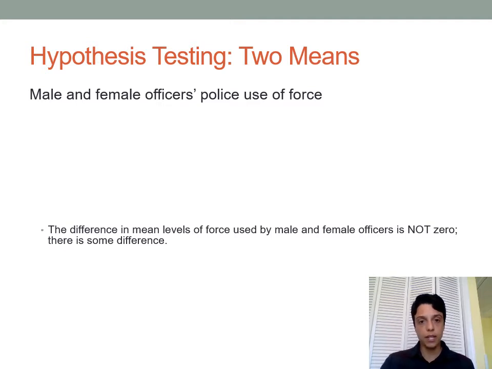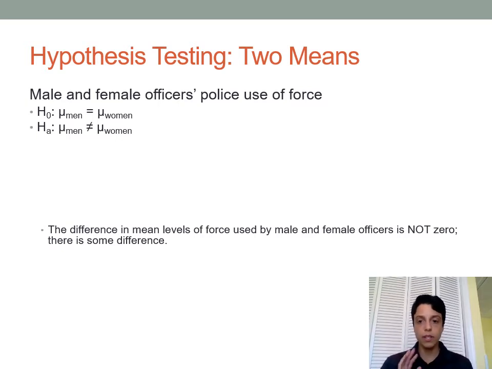One way that you can write hypotheses in a hypothesis test like this would be to format them like this. I'm showing you the equation formats for these, and I'm going to show you a slightly different version in a second with both the equations and the words. But one way that you could do this would be to make your null hypothesis the hypothesis that the overall mean for men is equal to the overall mean for women. In other words, the average number of force incidents recorded for men would be the same as the average number of force incidents recorded for women in the population as a whole, or however you want to measure use of force.